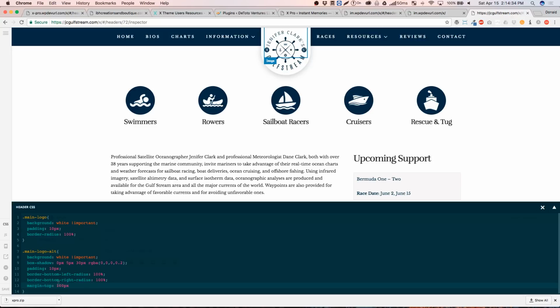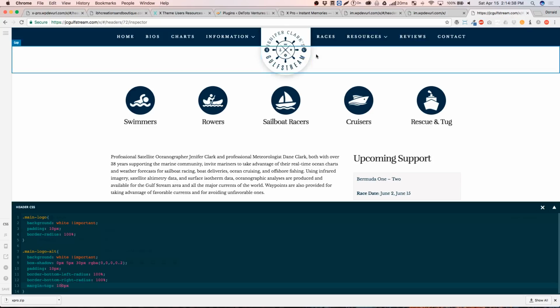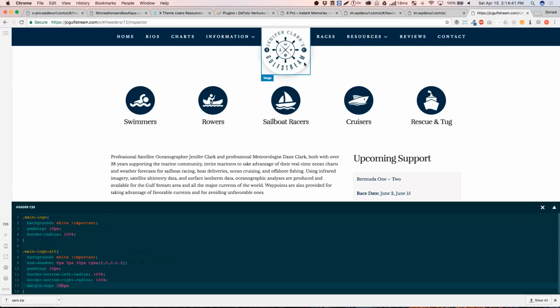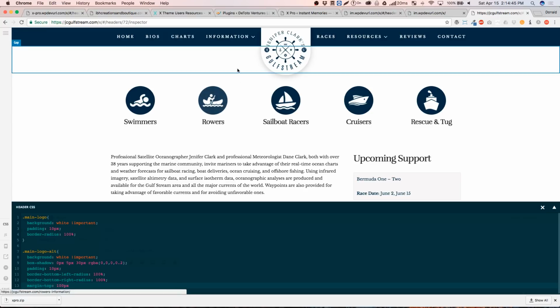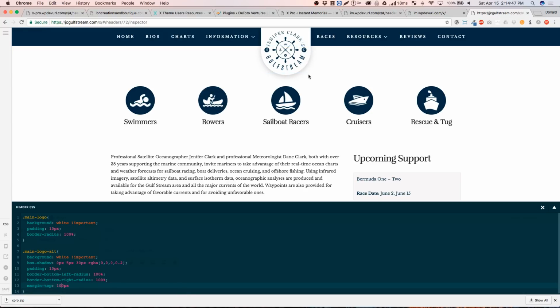So I added the margin, added the border on bottom left and bottom right, so that we just get this round effect here. The padding is just so that there's a little bit of space between the edge and the logo. The box shadow, as you can see, is this tiny bit of a shadow right around it, and the background.